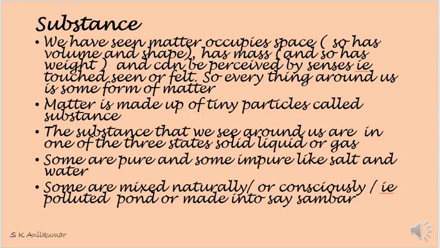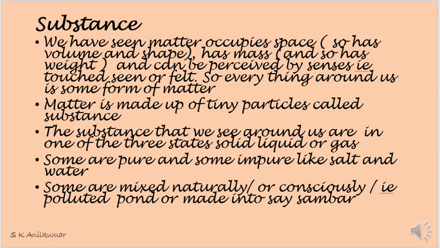Around us, whatever we can touch, whatever we can feel, whatever occupies a space, whatever has mass, volume, or weight, all these things are called matter. So everything around us is in some form matter. Matter can have different states like solid, liquid, or gas. Matter is made up of tiny particles called substances.